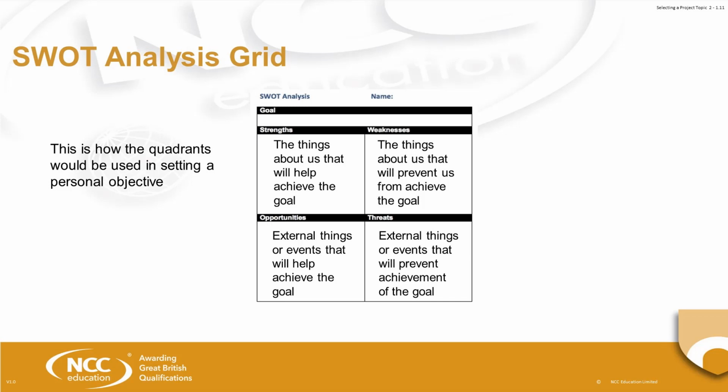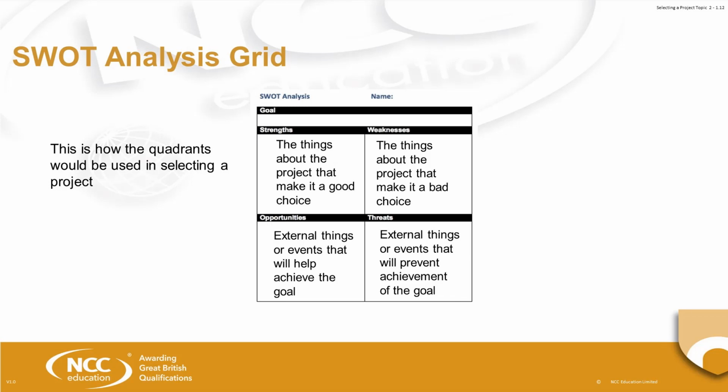Okay, so you should understand a little bit about what strengths, weaknesses, opportunities and threats represent. Remember, strengths are internal things that affect us directly and are properties of us as we are trying to achieve the goal. Opportunities and threats are external things that affect us and allow us to achieve the goal or prevent us from doing so. So when we apply SWOT analysis to the project, we use the same quadrants, but this time we think about our achievement of the project. So for strengths, we are going to think about the things about the project that make it a good choice. So does it match the university requirements? Is the project achievable? Are there a minimal amount of resources for us, and so on. For weaknesses, things that make it a bad choice. Is it a project that is far too long? Do we not have access to resources, and so on.